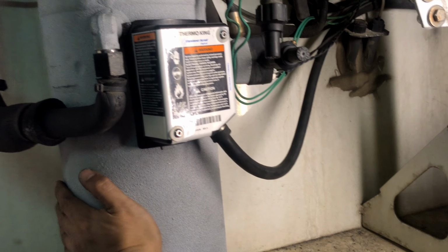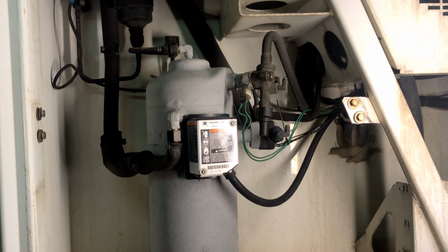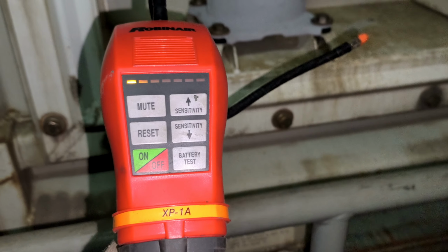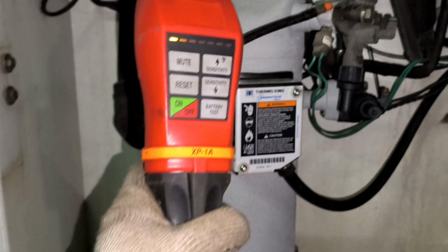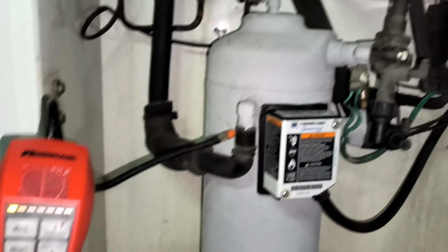The system is now running. We need to carry out further observation for any abnormal vibration or noise while the compressor is running. We should also check for any leakages on all fittings using your leak detector device.